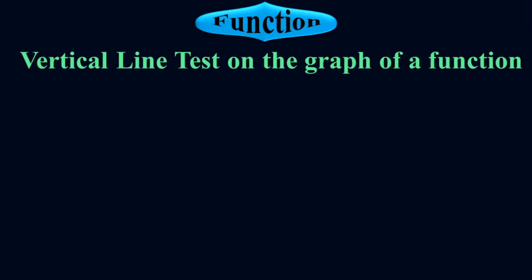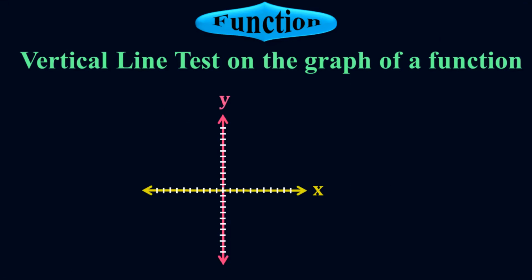Let me show you how to do the vertical line test on the graph of a function. This is my x-plane. This is my y-plane. If I have a graph, it is a straight line. I'm going to pass vertical lines on different points to check whether it is a function or not. Let me start from here, and then here, and then here, finally here. When you look at the graph, all the vertical lines touch the graph only once at single points. It touches the graph only at this spot. The second one touches here, the third one touches here, and the last one touches here.